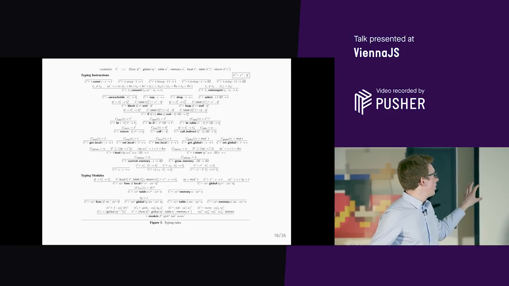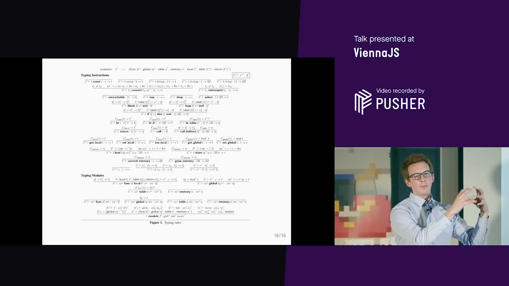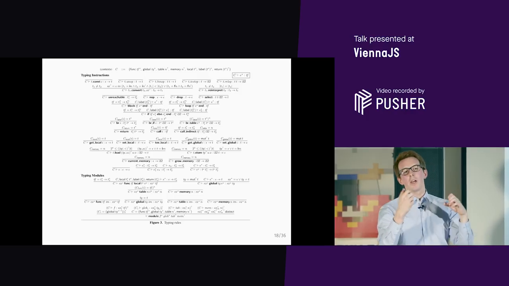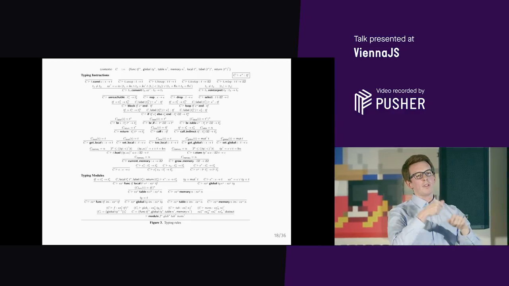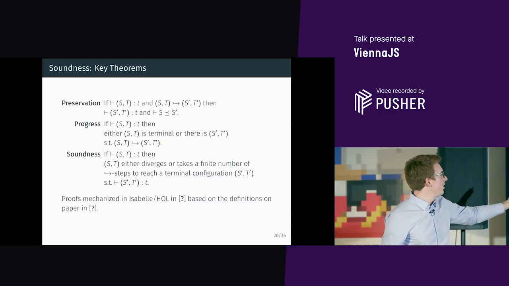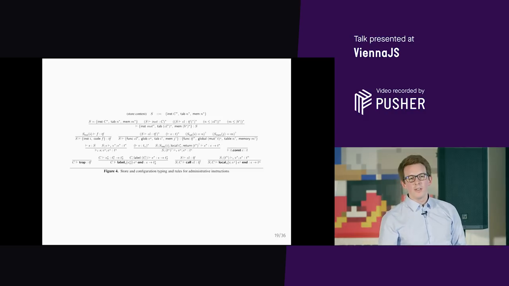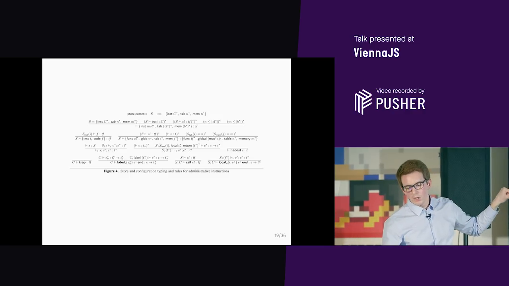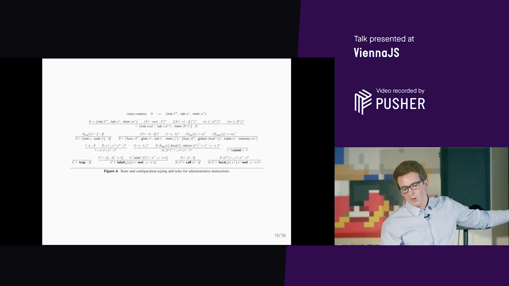Then you have a type system on top, which just tells you if some expression has a specific type, and then you look at a sub-expression, then the sub-expression must have another type. And by doing that, in a very similar way, you can assemble the typing structure of your whole program. These are more or less all the rules. You haven't seen them in detail, but you have seen all of them. And if you look at them in detail, you will see it's actually not so complicated. There's like, I don't know, 50 of them, and they are understandable. And if you have understood them, you've basically understood formal semantics of a programming language, which is pretty awesome.